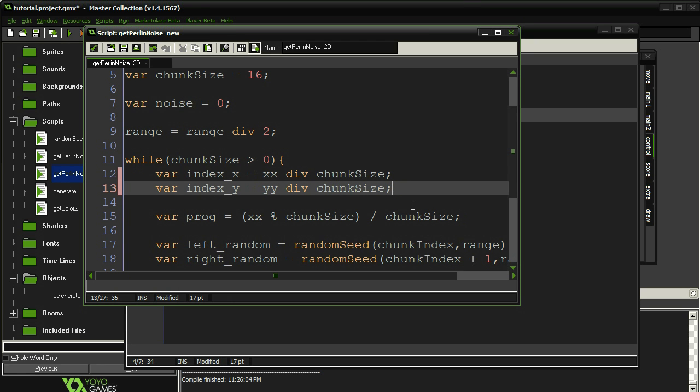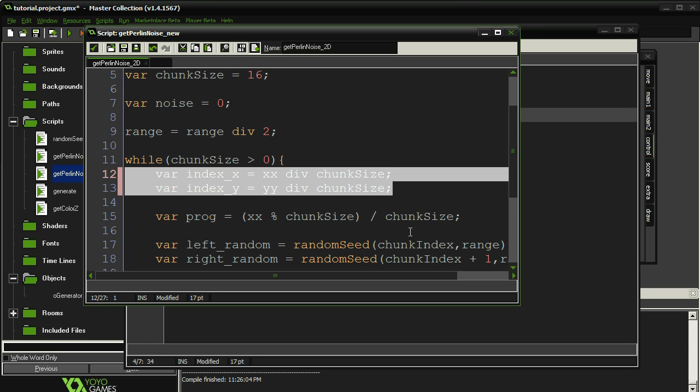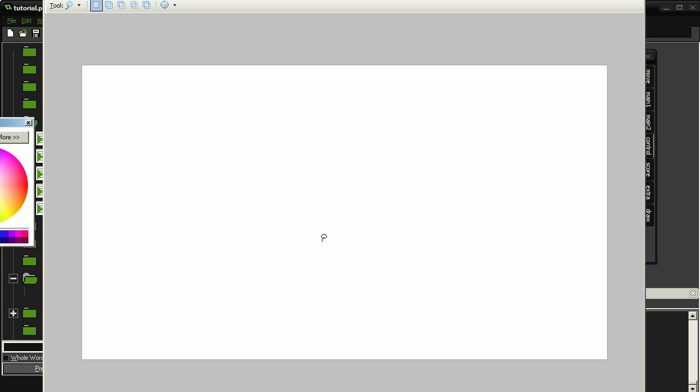Let's see, before I get too much further, I should probably explain the logic behind what we're going to do, because if I just type out the code real quick, you're not going to understand it. Even the reasoning behind this might be a little bit abstract. So, luckily, I set up a little presentation for you guys.